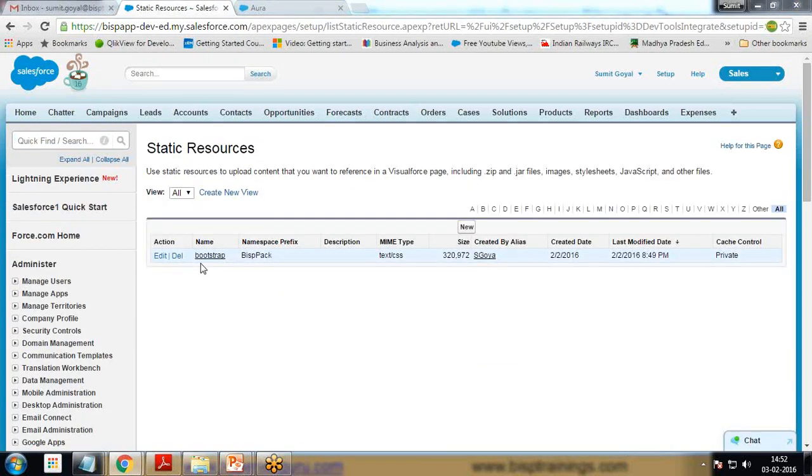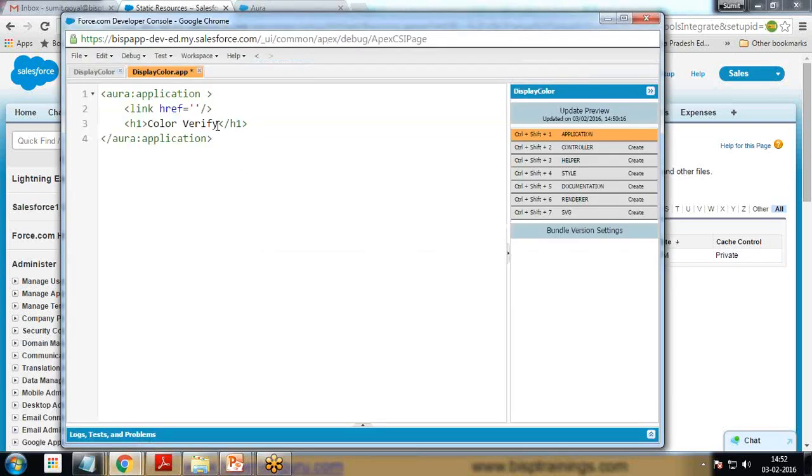You can see here this bootstrap package, this library I have added. This bootstrap library contains the default style sheets and styles, and we are going to implement those styles in our application. So I'll just specify the path here, resource slash bootstrap, and it will be related to style sheet.